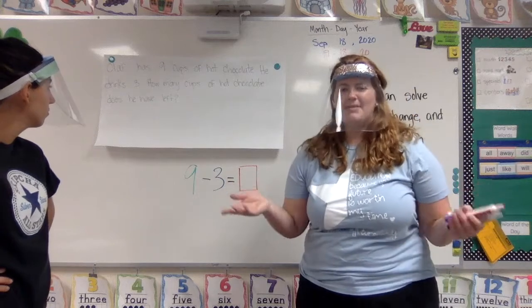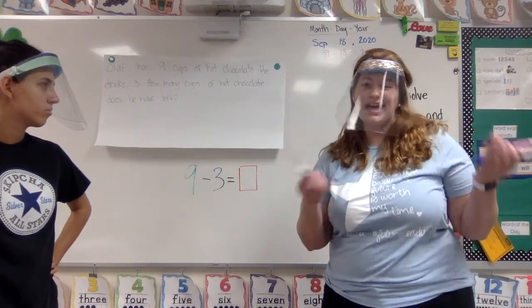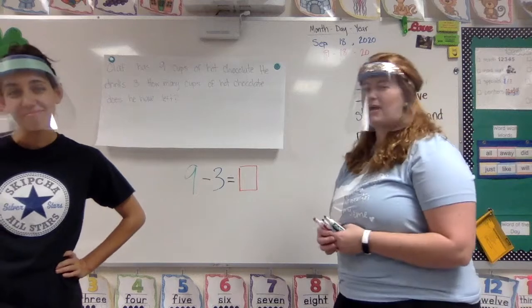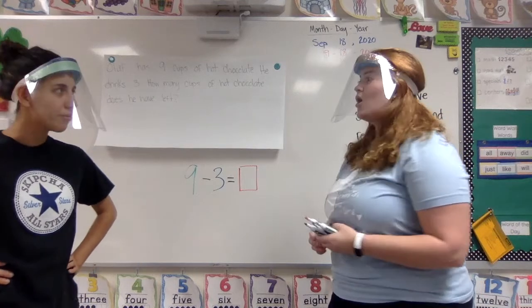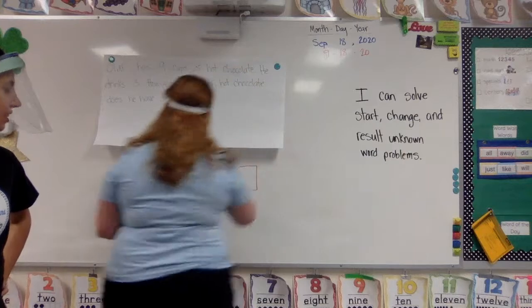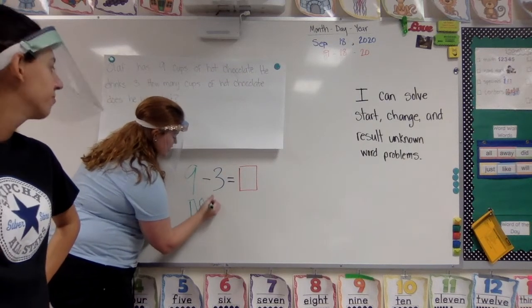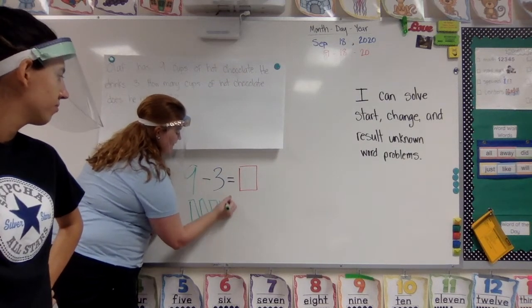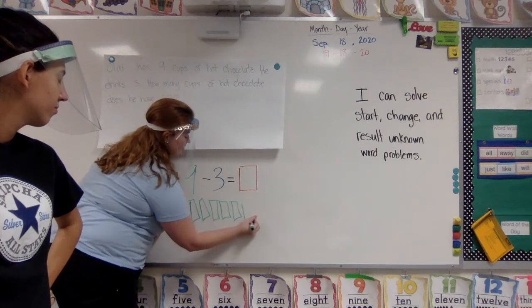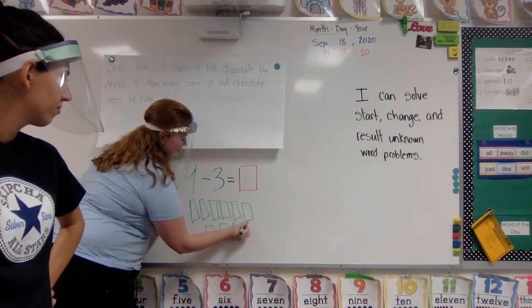Hot chocolate might take me a long time to draw, but I know. I'm just going to do a square because that kind of looks like a cup or maybe a rectangle. Or a marshmallow. Oh, yeah, like a marshmallow. Let's see. He started with 9 cups of hot chocolate. So I'm going to draw 9 little rectangles. 1, 2, 3, 4, 5, 6, 7, 8, 9.